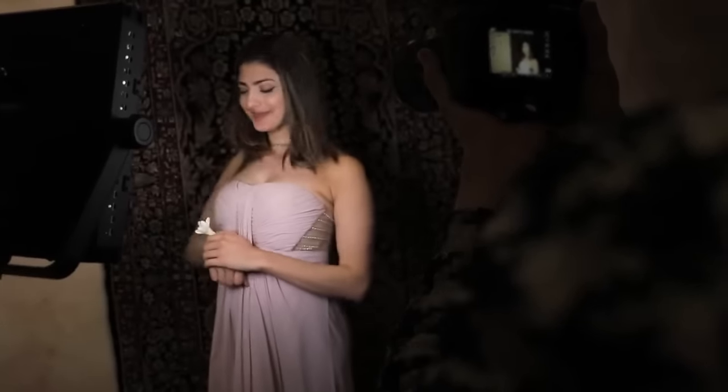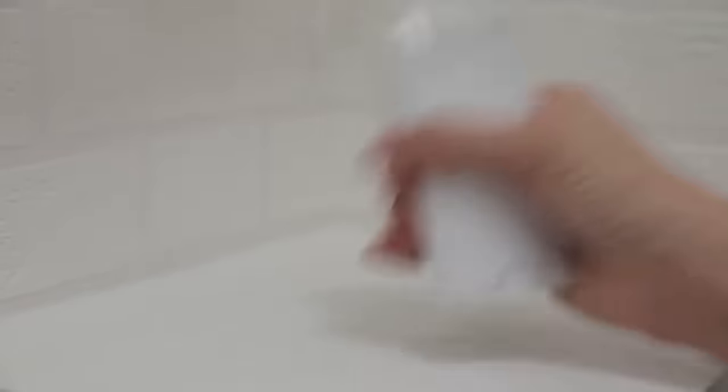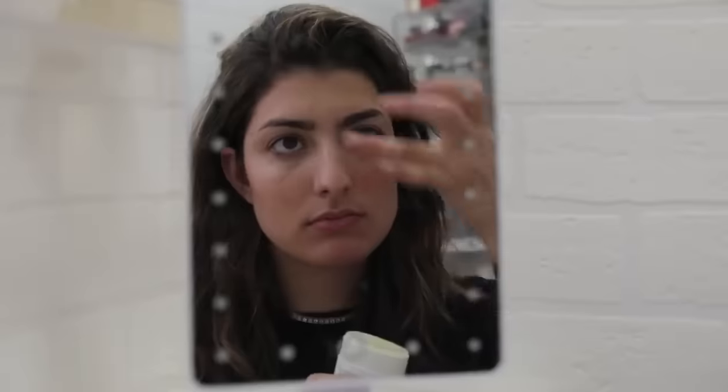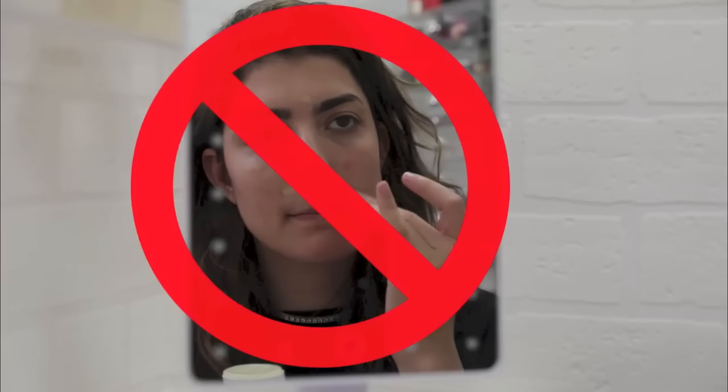Since you'll be running around and standing in front of professional lights to get all your pre-prom pictures done, you're probably going to get super sweaty — your upper lip, your forehead — and then your makeup's going to come off. A life hack for this would be to find an organic antiperspirant deodorant, which basically makes you not sweat. Just dab a little bit of that on your upper lip, forehead, or anywhere you sweat a lot before you put on your makeup. Then put your makeup on over that and you won't get shiny or sweaty. But make sure to test it out on your wrist first to make sure you're not allergic to it.